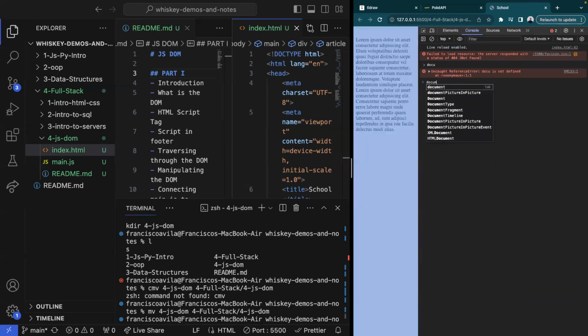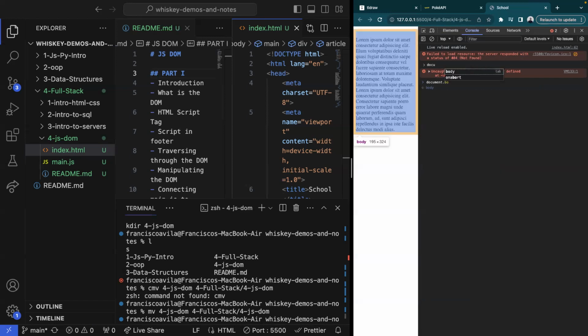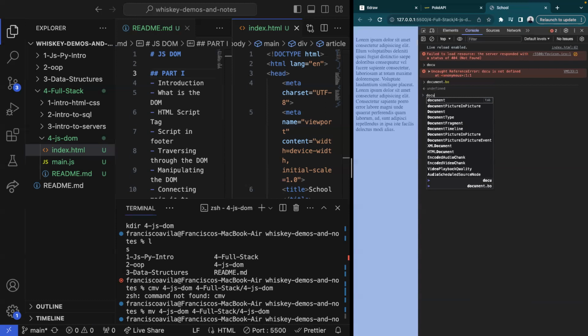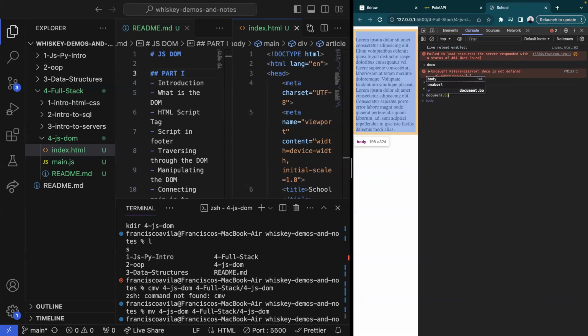document.body. Now, I apologize, enter doesn't work the same way as it does here. Well, now if I do document.body, we can see that it's highlighting the entire body of my HTML document. If I click here, we can see that it still returns all 3 of those elements.